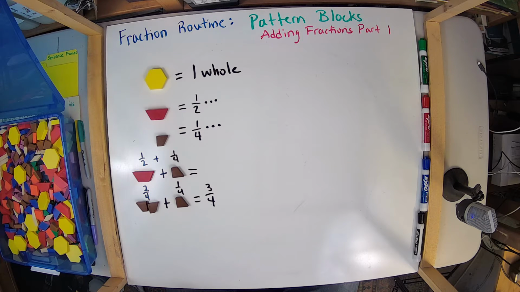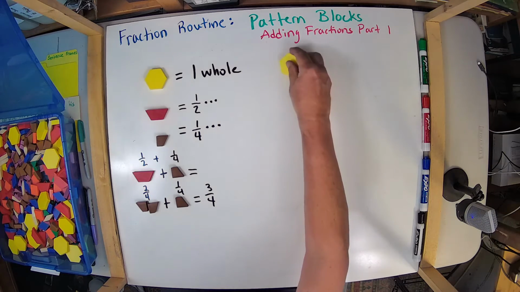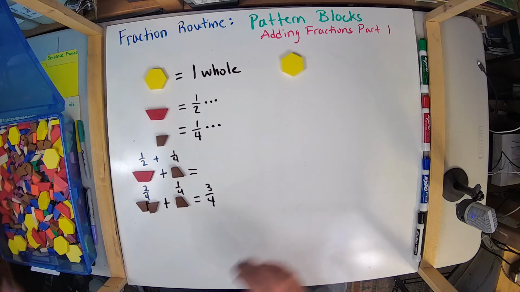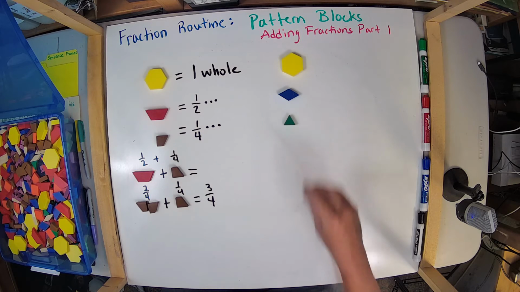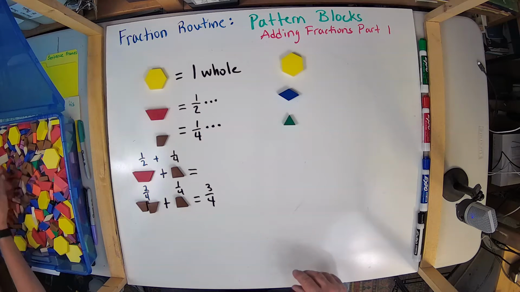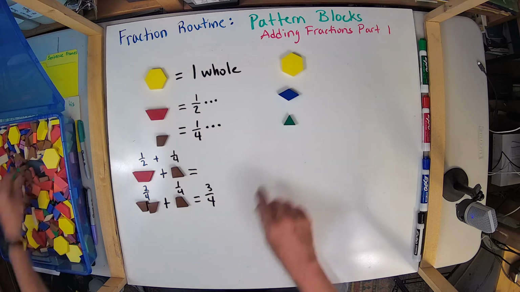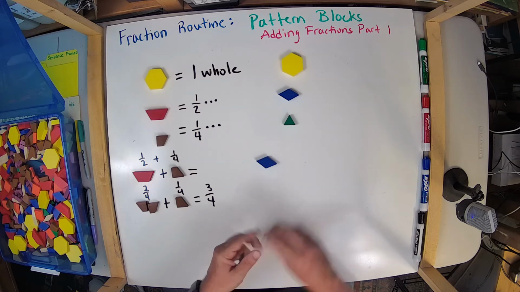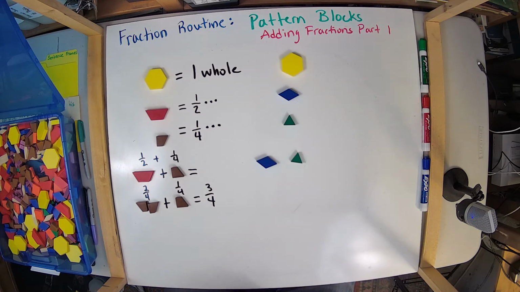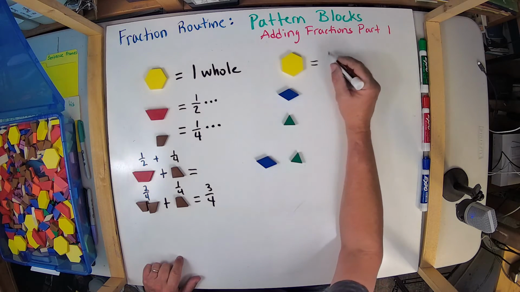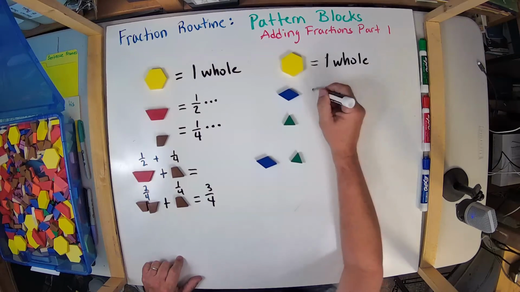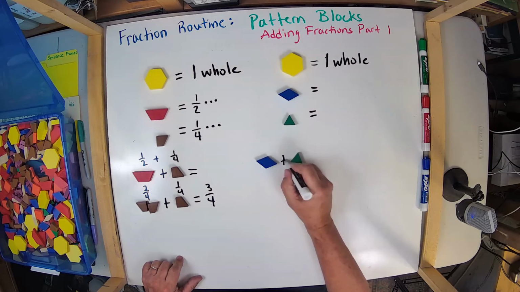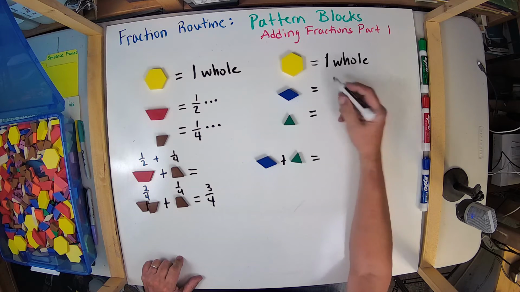Now, what would I do here? I would say, all right, let's make this one whole again. And I'm going to ask, what is this value? And what is this value? And then I'm going to ask, what is this value plus this value? I hope you recognize right away that I'm really asking a very similar question. And you need to give students multiple opportunities to understand how to do this. And so that's one whole.